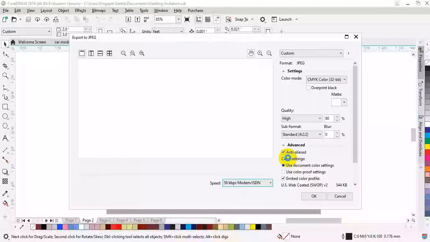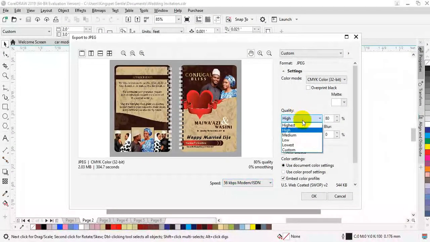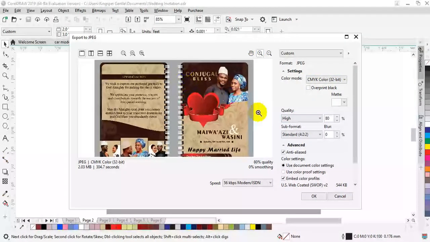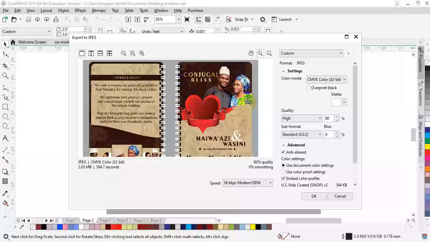After exporting, the next thing is that when this opens, I'm going to leave my quality as high quality. I need it to be high, or if you wish you can choose, but let me leave it as normal high. If you look at the preview here, let's check out something. When you look at this preview, you will see that this is how our work is going to look when we finally export this particular work.